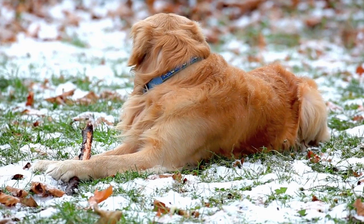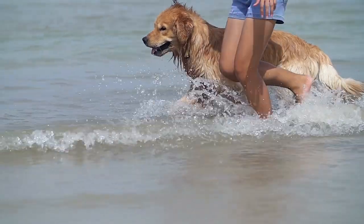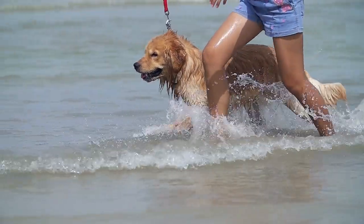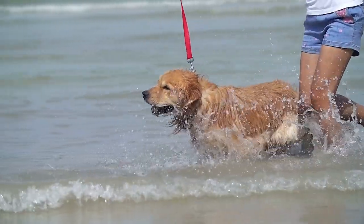The heads of Canadian golden retrievers are broad and well defined, with dark slightly tapered eyes and ears set further back on the head. These dogs can stand up to two inches taller than the other breeds, which is the most significant distinction between this type and the other two.